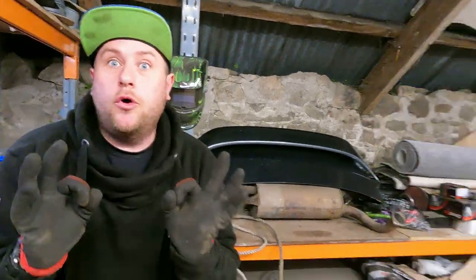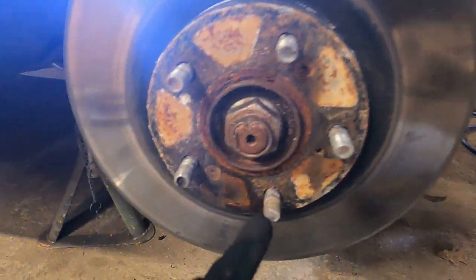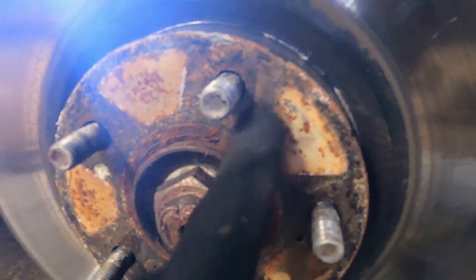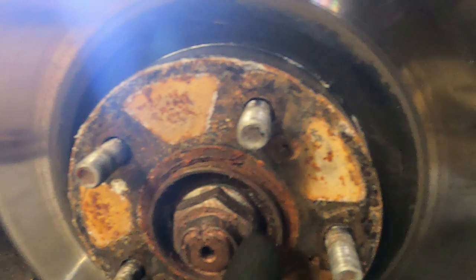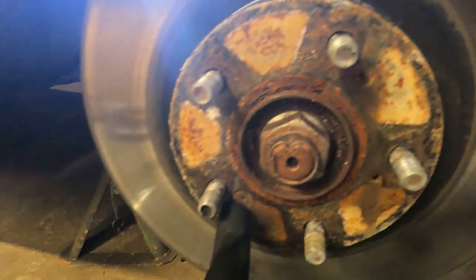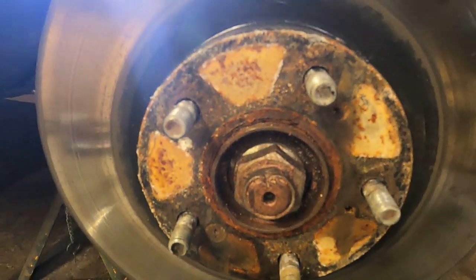Well, it's the stupid screws that hold the discs. Yeah. I got two off. One there. Look how rusty they are. I know, mate. They're getting drilled off. Are you even going to entertain trying to undo them? Well, I got mine off, so we'll try. One side of mine I had to drill, the other side was alright. We'll give it a try. We'll give it a whirl.